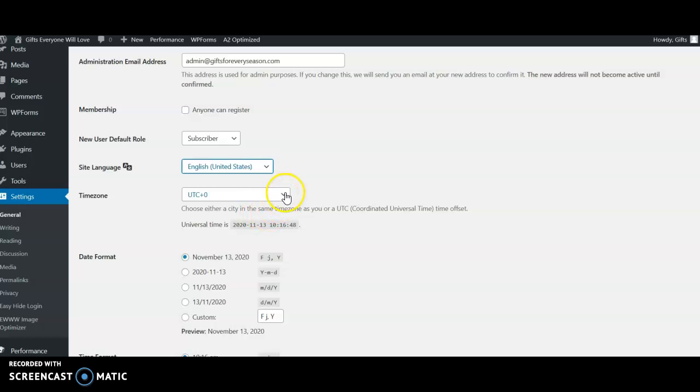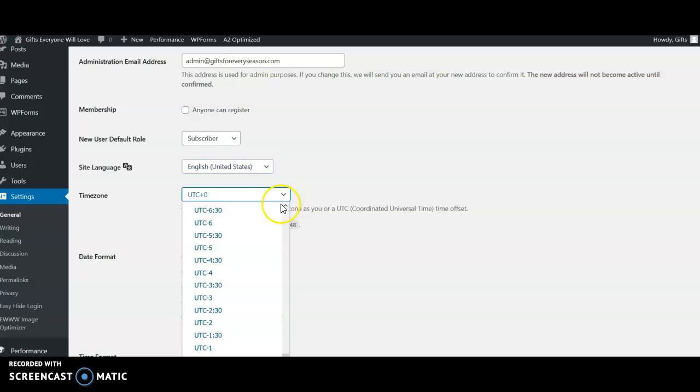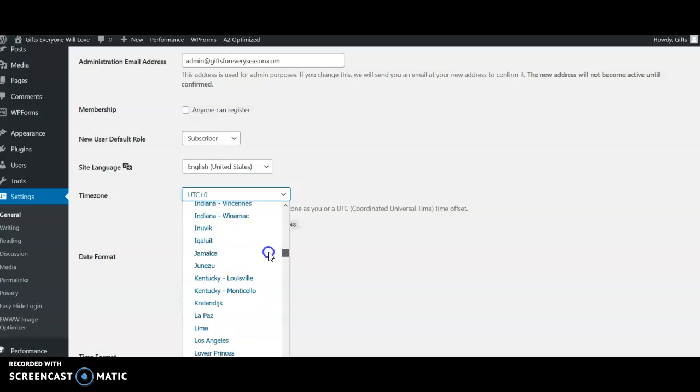You could select your time zone. Okay, so I don't know what your time zone would be, but you just select your time zone right in here. See, you just go through and select your time zone.